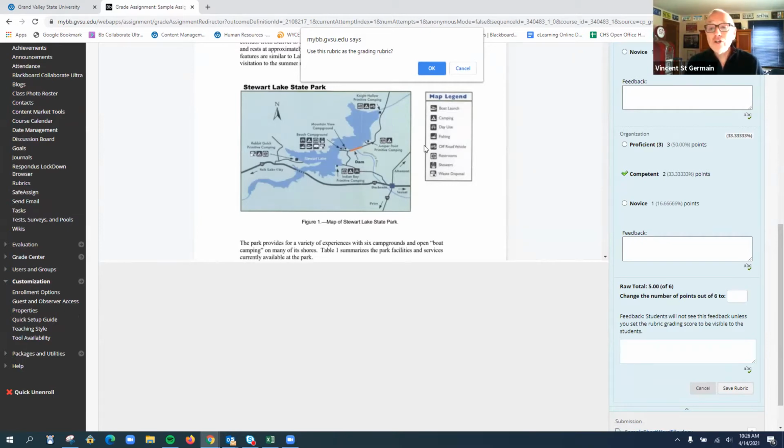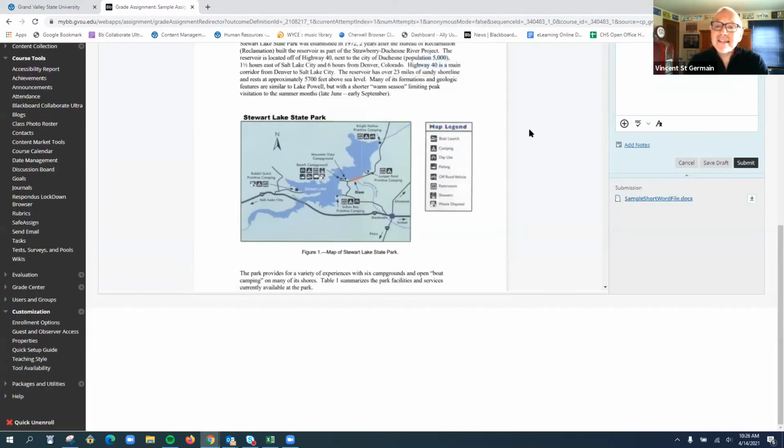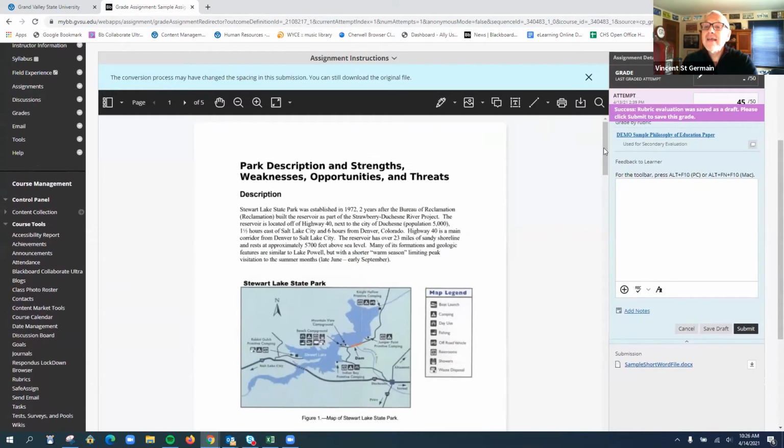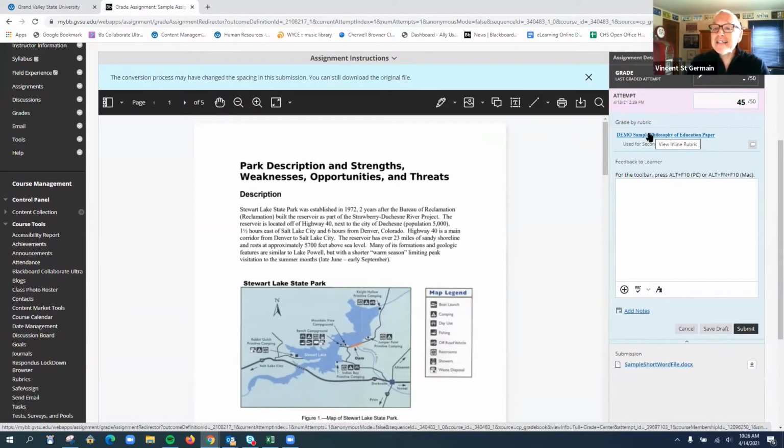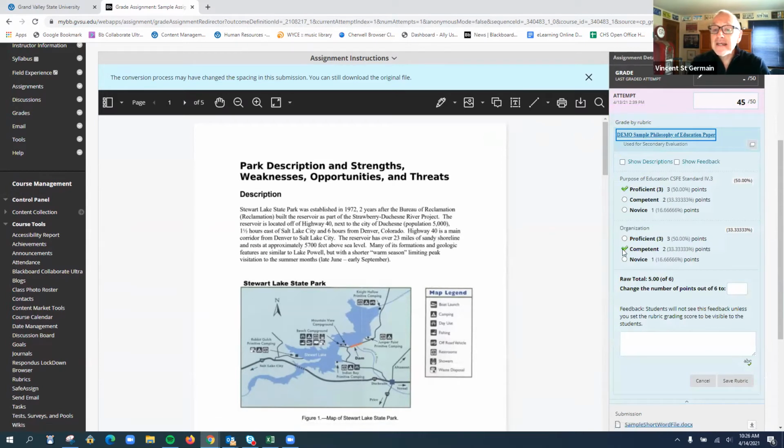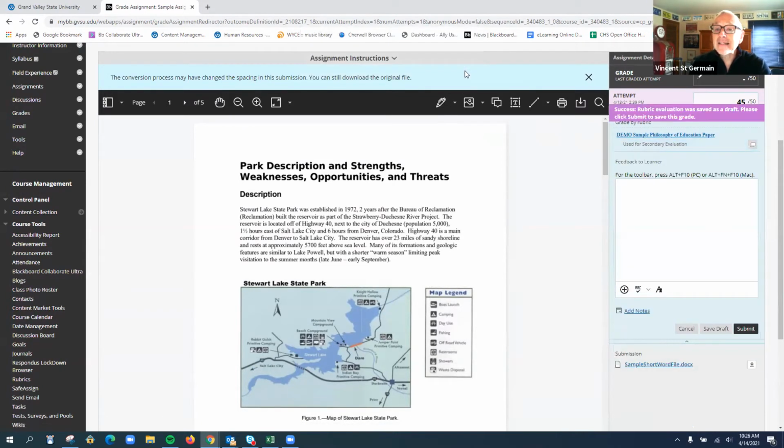No, I don't want to do that. I'm simply going to go ahead and click Cancel. But what that does is it still saves that rubric scoring that I just completed. And you can see there was a little pop-up message. It's very quick, but I can also just click back into the rubric, and you can see it did save my scores. I'm saving it once again, canceling out of that.